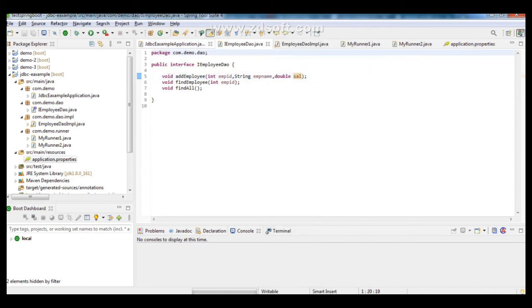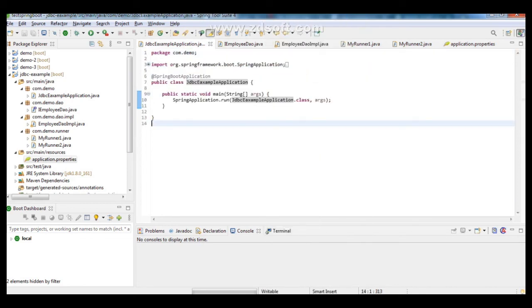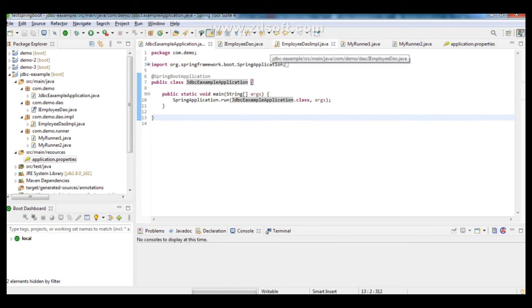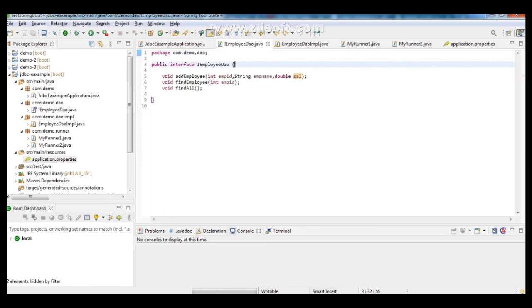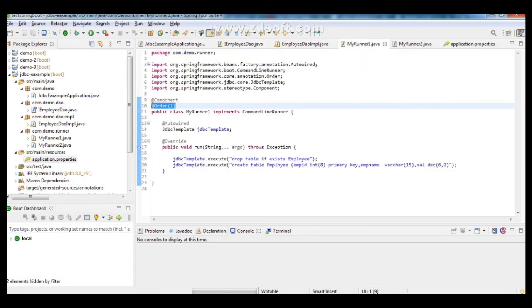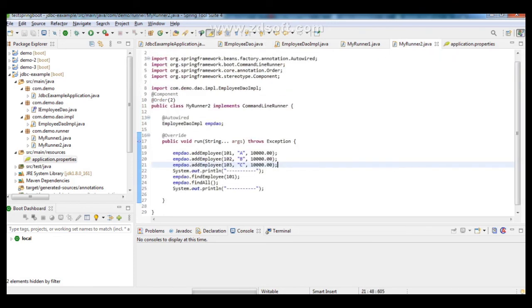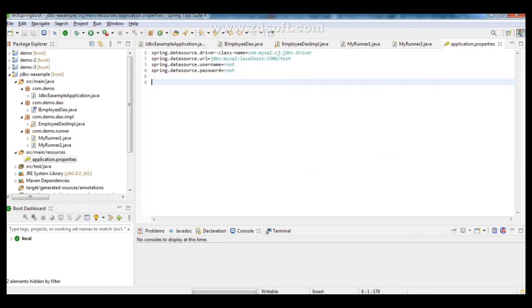So this is our application class, and then this is our database interaction class implementing this interface. And then we have 2 runner classes, my runner 1, my runner 2, and then this is the application properties file, just having the data source properties.